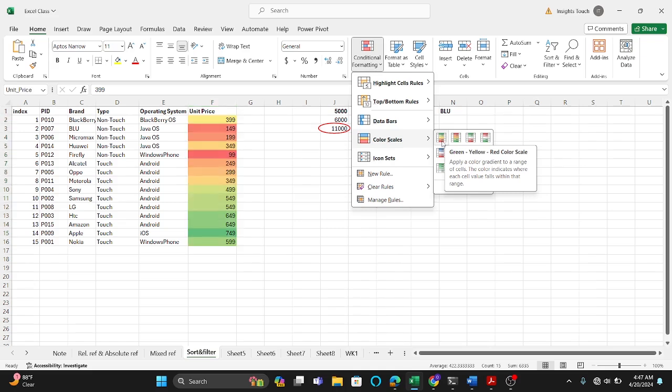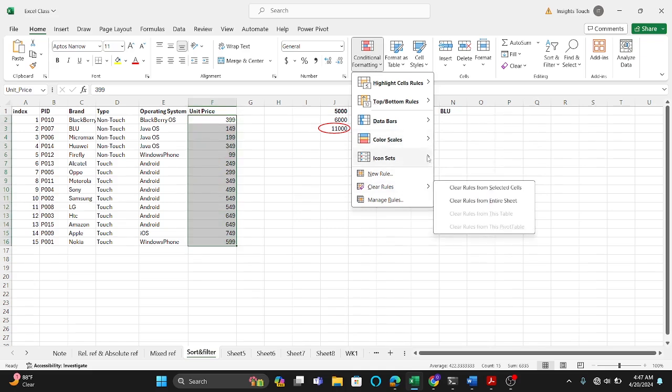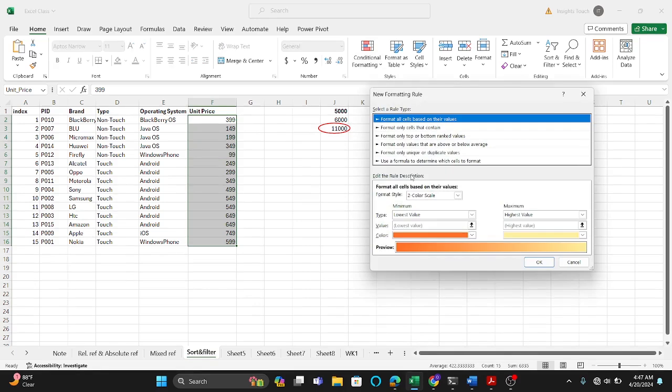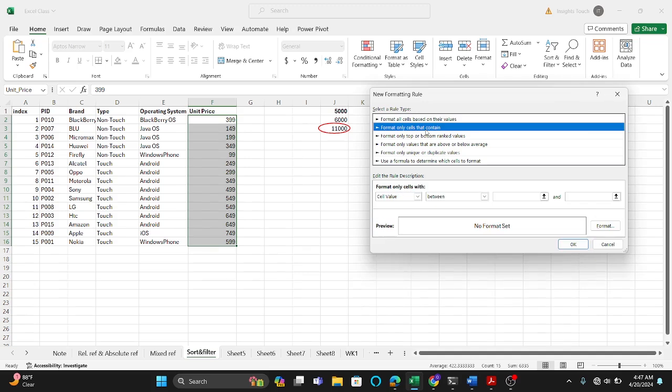So that is that. You can set that up by clicking on, you can go for new rules. Under the new rule, okay, format only cells that contain, format cells based on their values. You can select that and put this value is this color. Format only cells that contain, and that is that one.